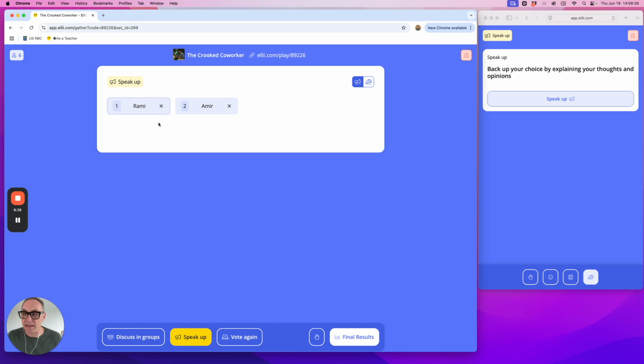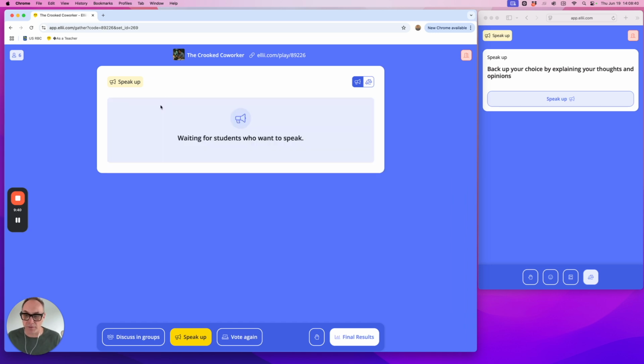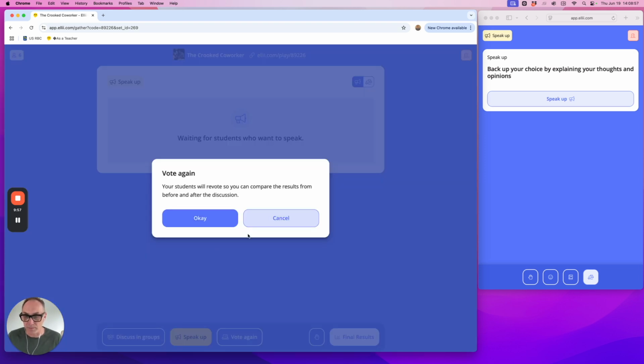opinions. All right, once that's all done and everybody's off stage and everybody's spoken, now's a chance for people to vote again. This is common in debates where people vote at the beginning, they vote at the end, and if the debaters have swayed the opinion of the audience, you'll see these results change. So it's now time to vote again. So we'll click vote again down at the bottom. I just click that vote again button at the very bottom.